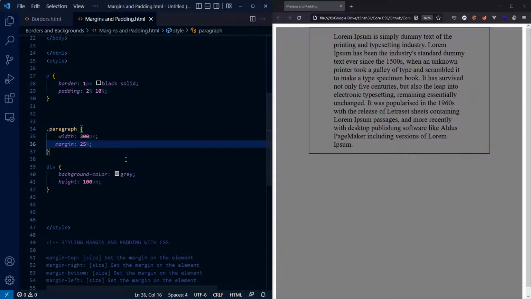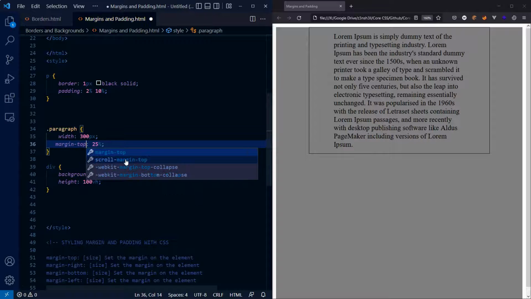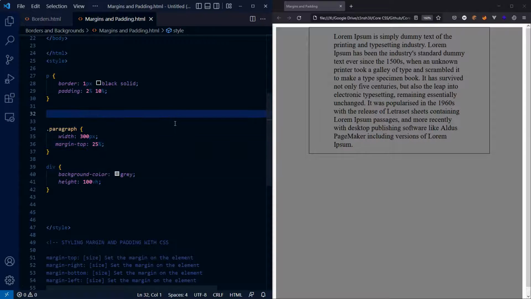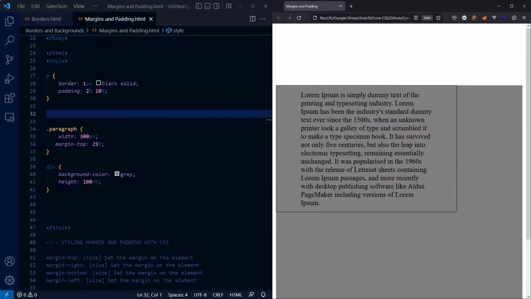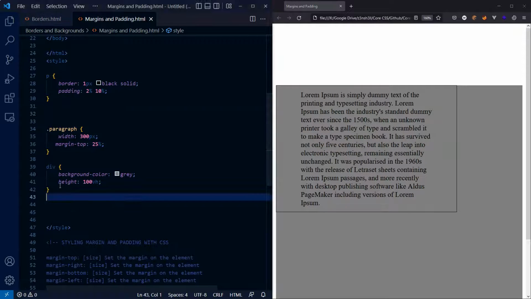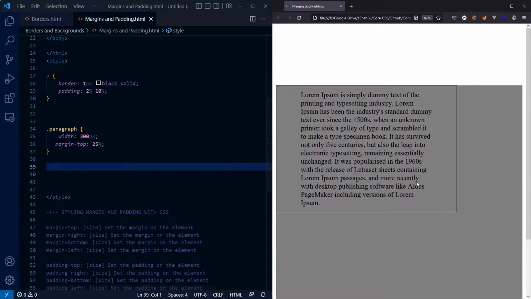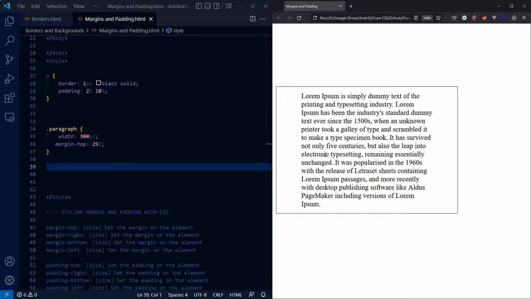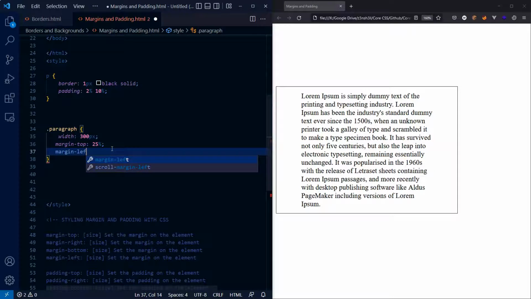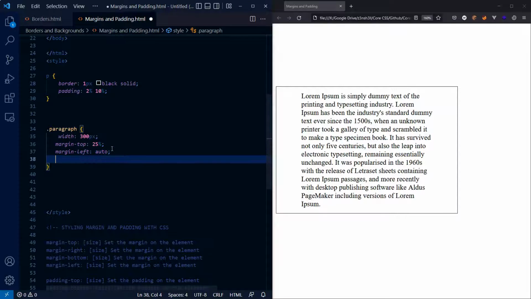It's often going to be somewhere around 25%, but it does depend on the size of the element. So let's set margin top to 25% on the paragraph. And let's just get rid of that div for now. We don't need that at the moment. And you can see that's more or less in the center. You can also set margin left to auto and margin right to auto.